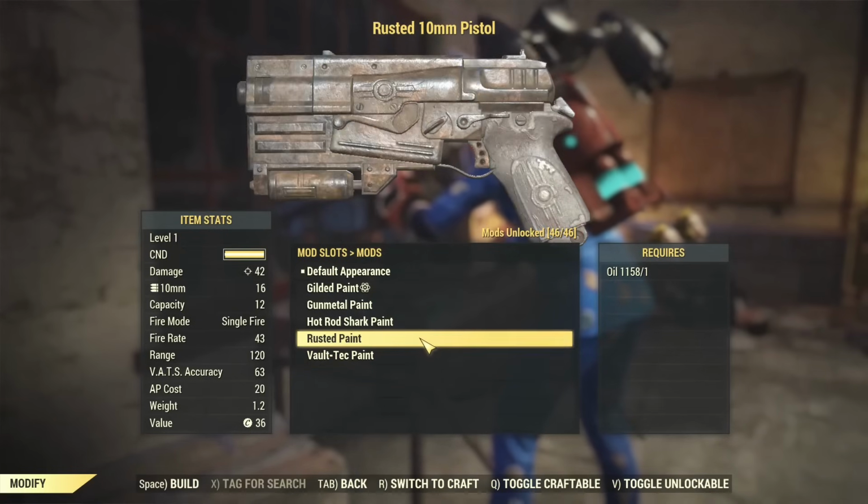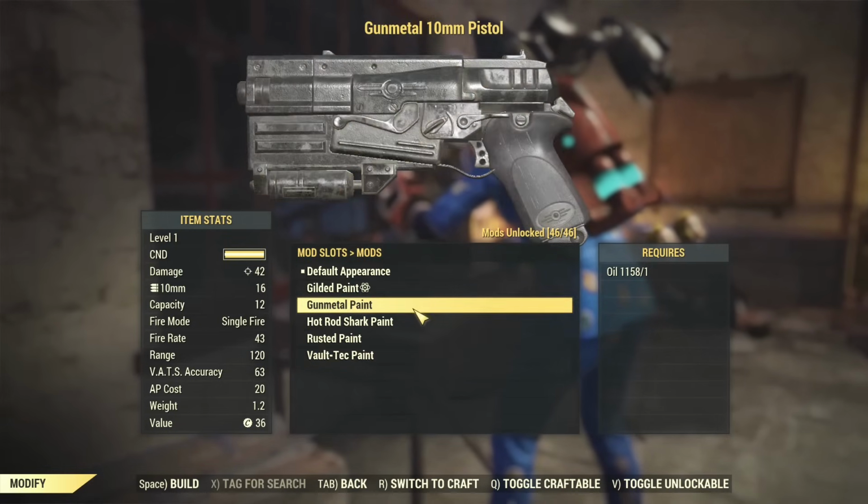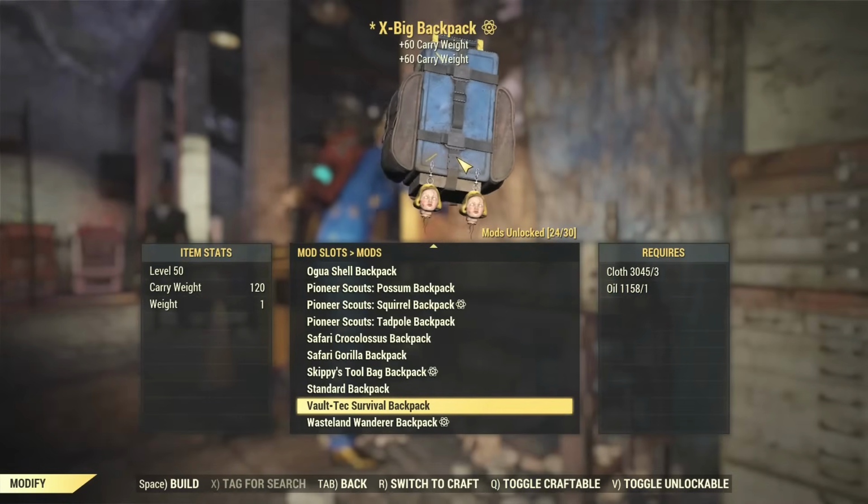Here's the Vultec skin, that's the rusted skin, gunmetal. So those are 3 skins that we just bought. They should apply to most of the early starting weapons. And here's the starting Vultec survival skin.